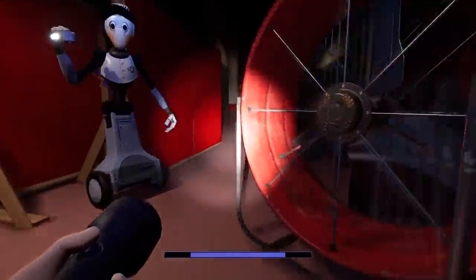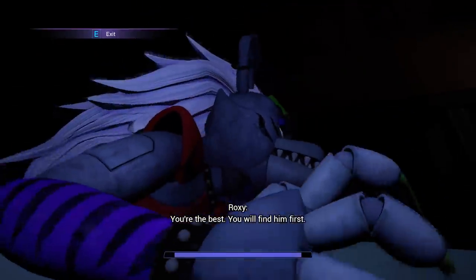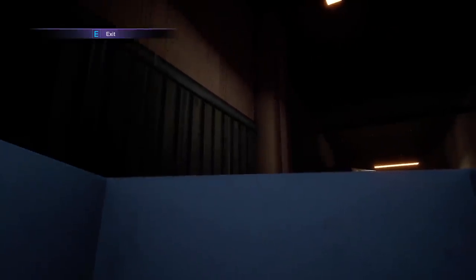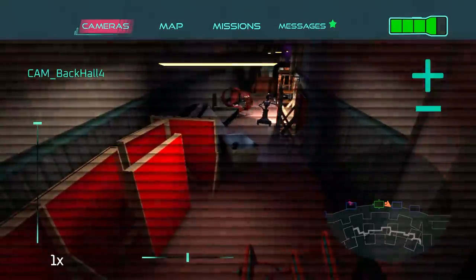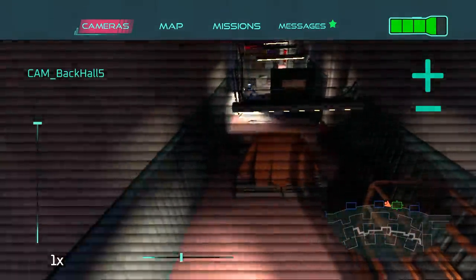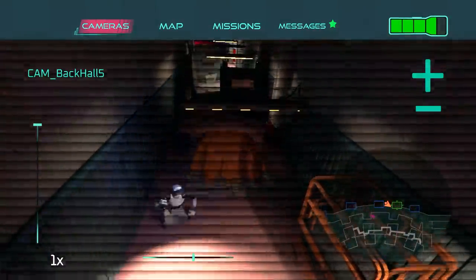Okay, Roxy's there. I'm gonna get caught now. She's right there. Oh my god, she did not see me. How did she not see us? That was so close. That was closer to Roxy than I ever want to be again. As much as we like Roxy, I don't even know which way I'm meant to be going now. I've got turned around. She's so close to us as well.